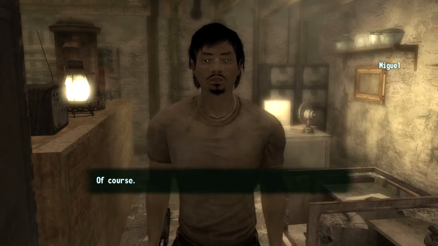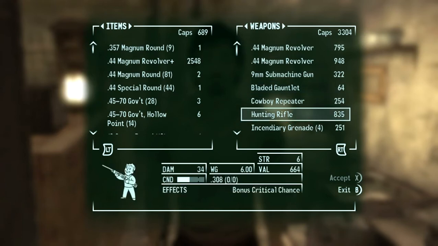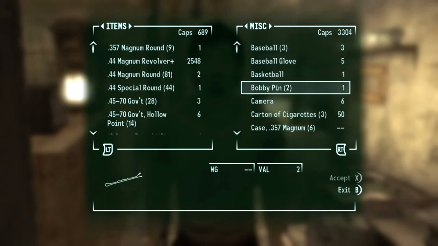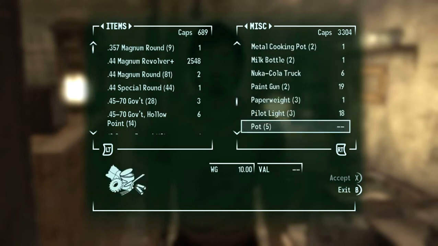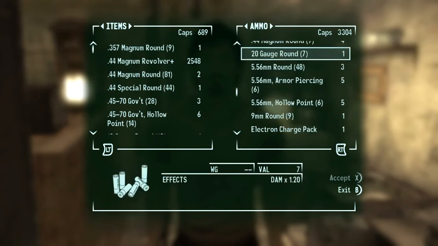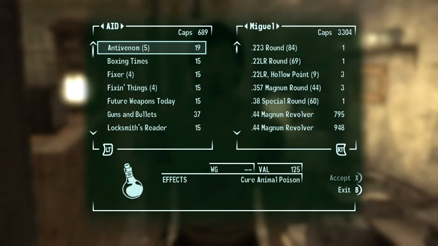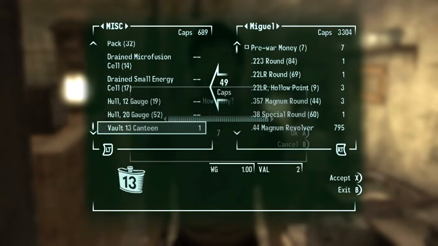What do you got for sale? Blade of Gauntlet, Cowboy Repeater, shit. Garbage. You got garbage weapons. Miscellaneous shit. You got shit, man. You got garbage. What do you got in terms of ammo? You ain't got shit for ammo neither, dude. You have nothing that I don't already have or that is better than what I got. I'll save this pre-war money.